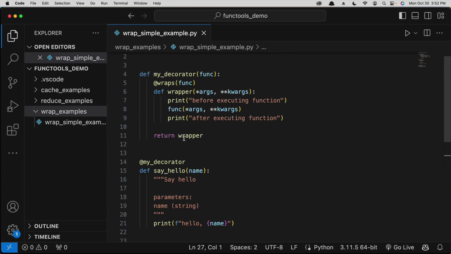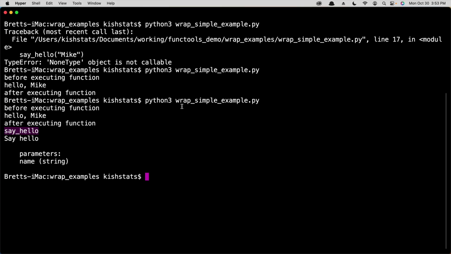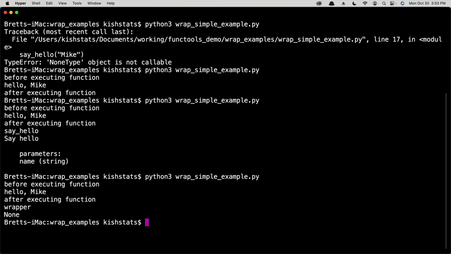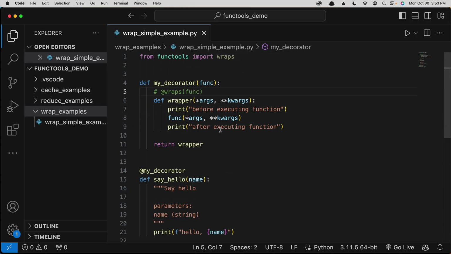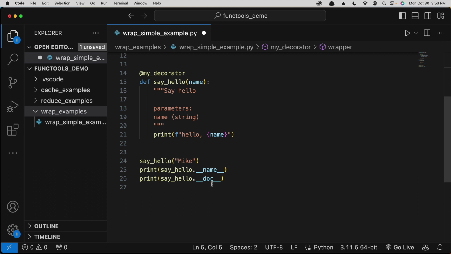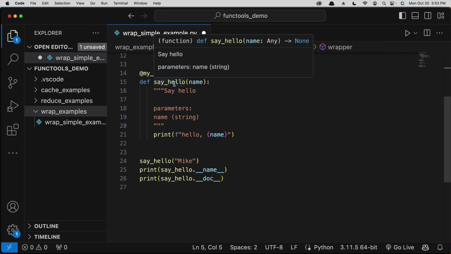So if I were to comment this out and run this again, we basically got None as our docstring, and then the wrapper function is what's actually tied to these double underscore attributes. So by including wraps, this actually preserves all the double underscore data regarding our original function.